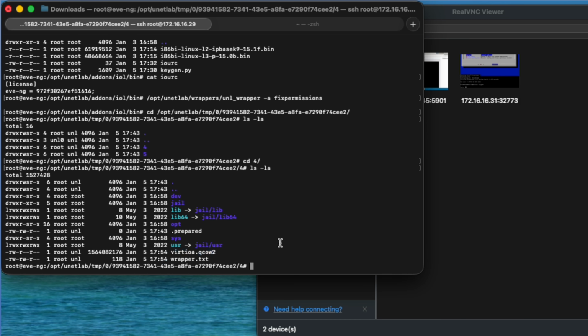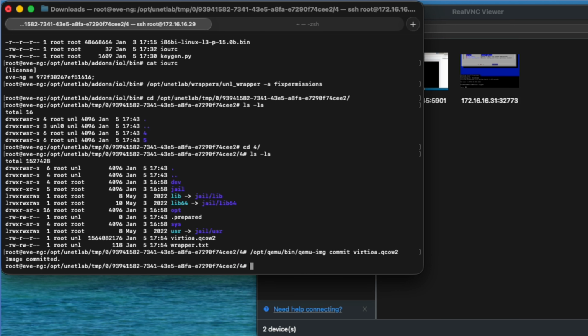We're going to commit this to the default image that is in our QEMU directory, QEMU/pfSense-2.8.0. So we will do that by running /opt/QEMU/bin/qemu-img commit, and then the disk name. Once we get this confirmation, we then need to remove the ISO or the installer file so that our images do not get stuck in a boot loop.